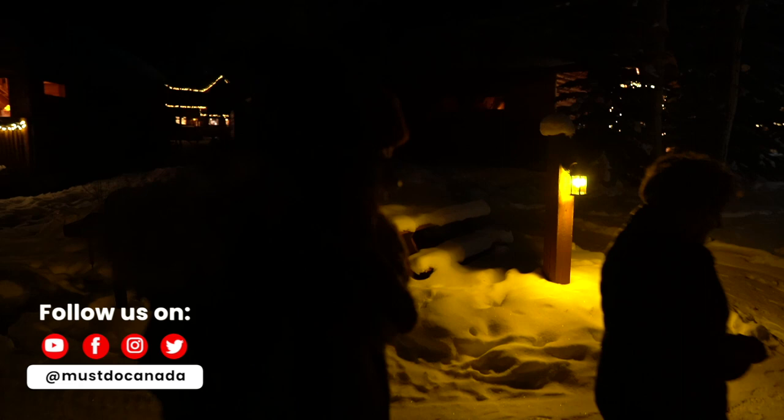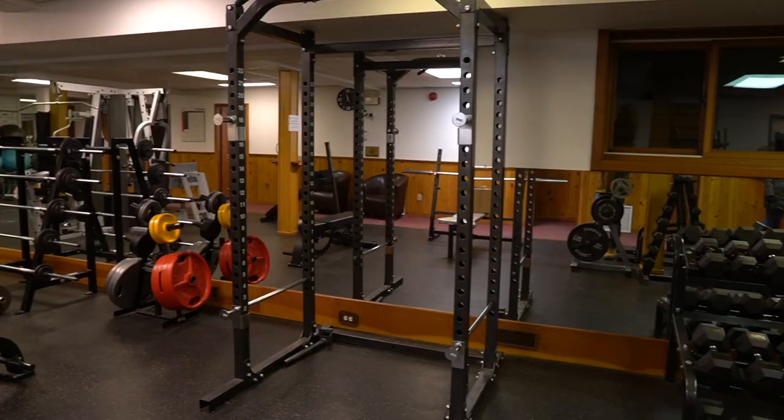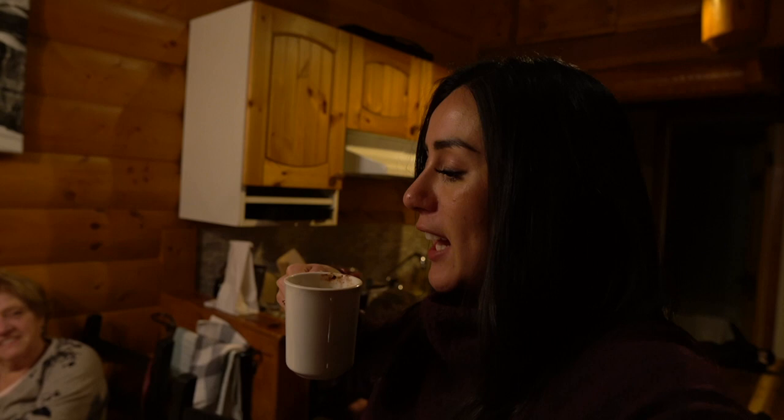Now we're out walking the dogs because they need to pee. Not all the cabins are dog friendly — the answer is no, but a few of them are, and ours is one of them. It's such a nice walk. Since we're out, we checked out the fitness center and sauna — they have a big gym, a pool for summer, a steam room, and a sauna. The steam room had a pipe burst, but the sauna is available. For the night we're enjoying hot chocolate, playing cards, and enjoying the fire. See you tomorrow.